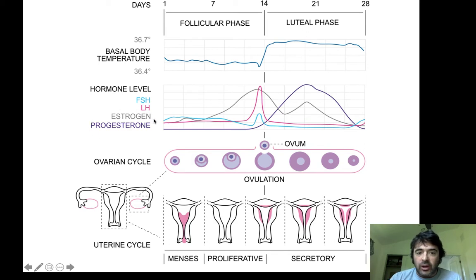At the end of the ovarian cycle, when the corpus luteum degrades to form that chunk of scar tissue, estrogen and progesterone concentrations are at their highest. When the corpus luteum degrades to form the corpus albicans, you get a transition between high levels of progesterone and estrogen, and then once that corpus albicans forms, essentially the levels of estrogen and progesterone drop, and that's what triggers a new reproductive cycle to occur.